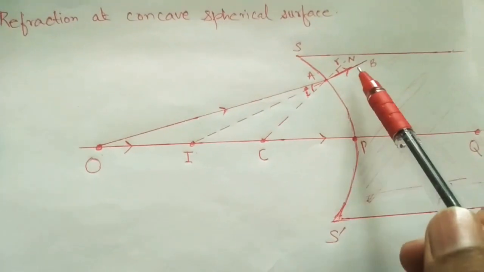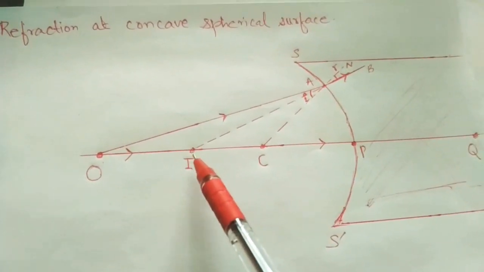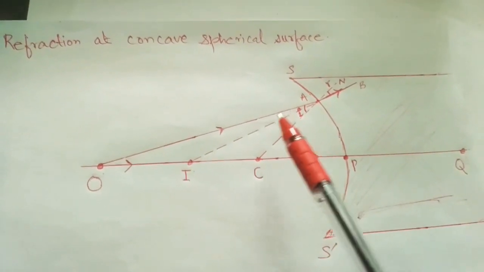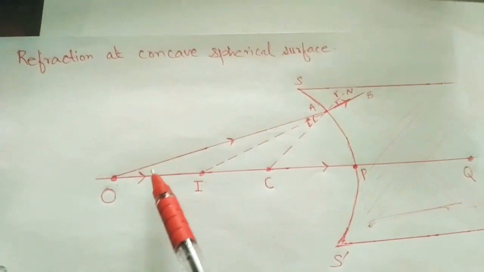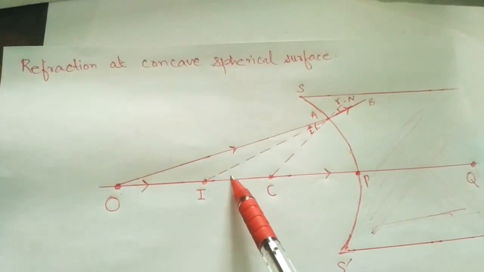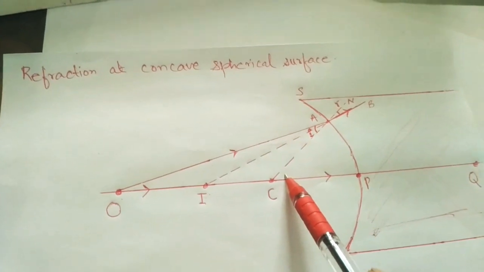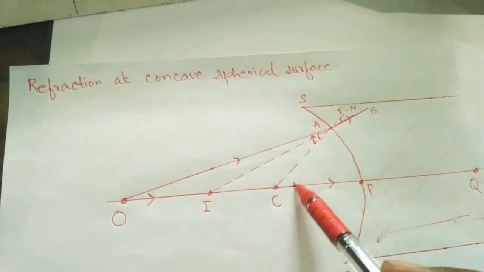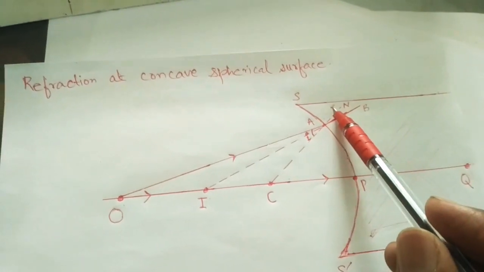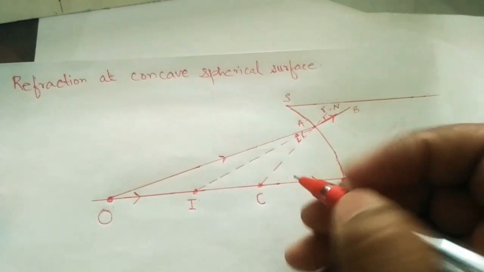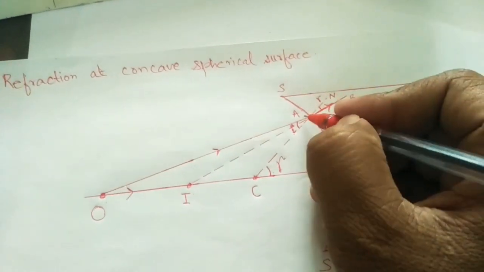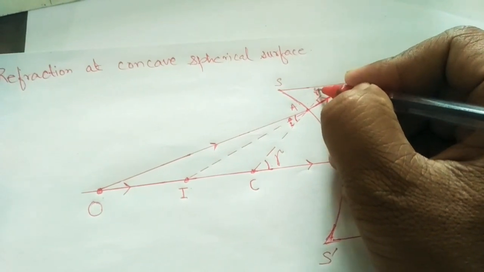Now see, the image of the object is forming here, virtual. Now let the angles forming this one, this one, this one, say this one is alpha, image making beta, and the C is making gamma. So gamma and R will be very similar to each other. So I'm changing this symbol R and this gamma as gamma. Whenever I'll draw gamma, I'll draw in this form, and whenever I'll draw R, I will draw like this.